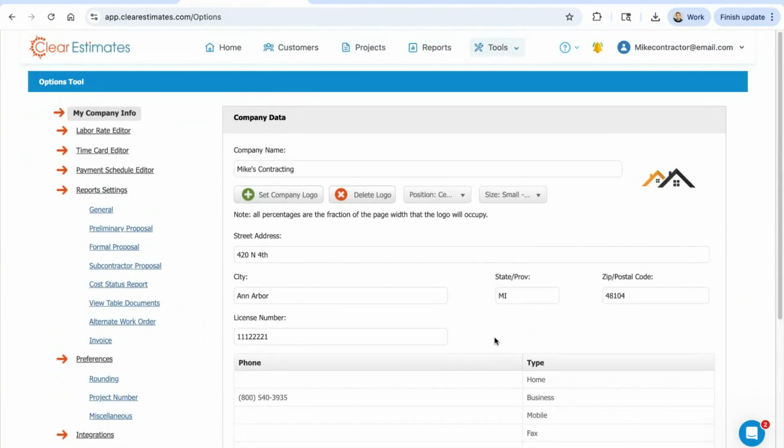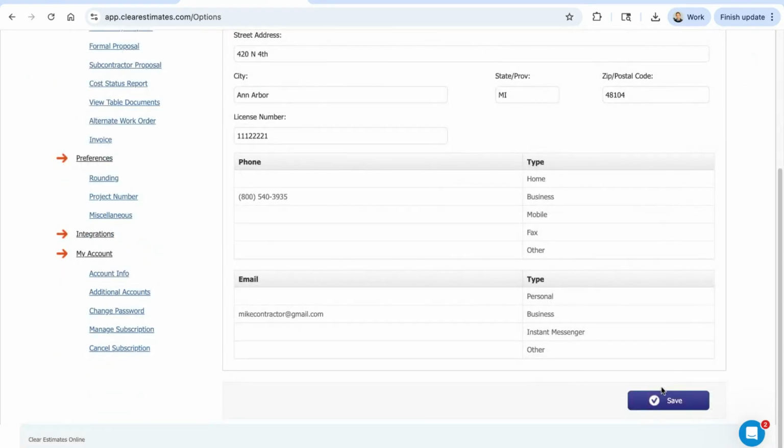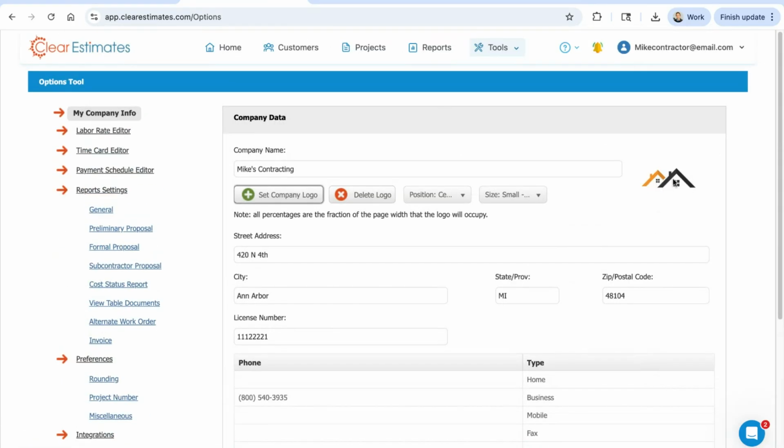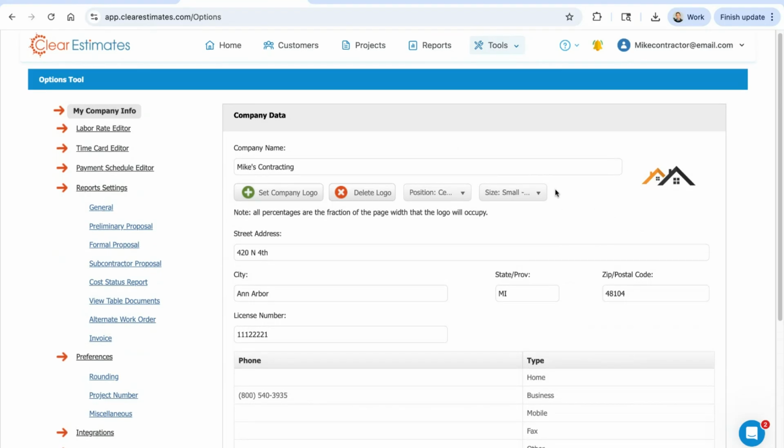One place some new customers get confused is with this logo setup. So the way you add a logo in is just by clicking Set Company Logo, and then you would choose a file from your drive. Now, once you do that, it's going to kind of stage the logo here. You'll just see it looks like a little document. And then the last step is you just got to scroll down to the very bottom right and click Save, and that finishes the logo import, and then you'll see your logo right up here at the top.